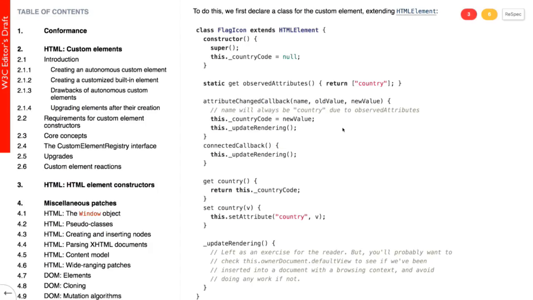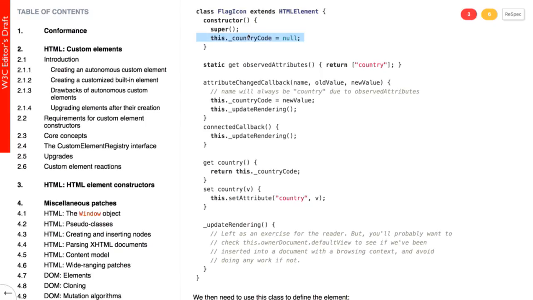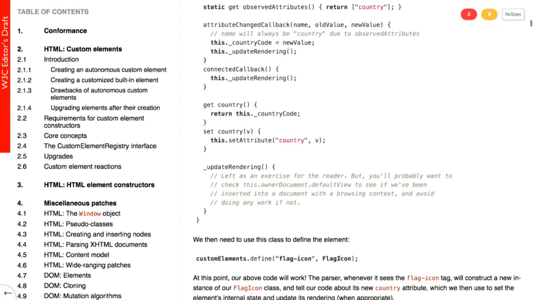Let's see. So connected callback, that one will be run when the browser has connected, because what will happen is the HTML will render the page and it will find your flag icon, but it will have no idea what this is. And then it will render the DOM, and it will start your scripts, and then when you do the define down here, it should do this connected callback. I'm not sure when this constructor is being executed. It should be by the browser, because we are sending a reference to the class, and the browser will probably instantiate this class and connect it to your instance of flag icon, and then the constructor should be called, and after that the connected callback should be called.